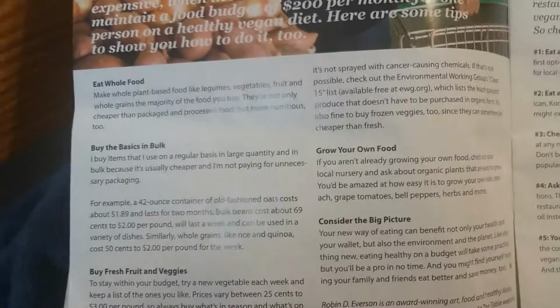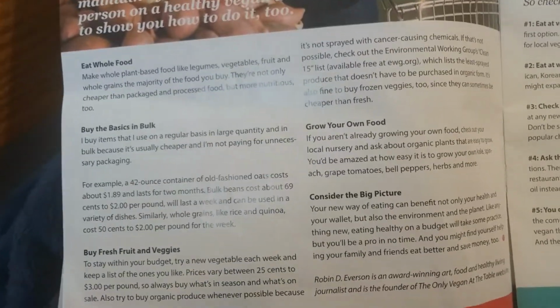Yep. Grow your own food. Yeah, that's good advice if you live in a warm climate. Not in the DC area where it's like 40 degrees this time of year. Consider the big picture. All that. Okay, tips for eating out, if you have the money for it. How to handle family reunions.